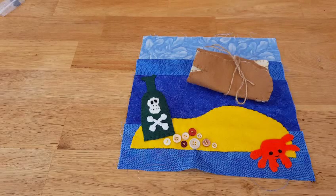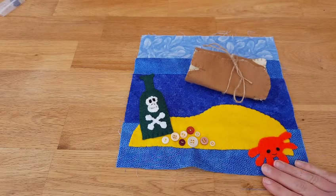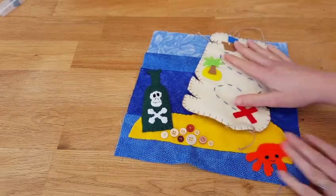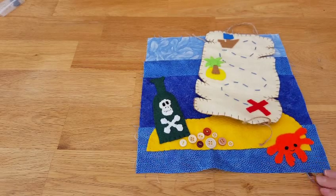To Miss Mouse Makes, and this is my treasure map quiet book page. This is to go in my sea themed quiet book. I'll just undo this so you can have a look, and there is our treasure map. Okay, so I will show you what we need to do to assemble this.